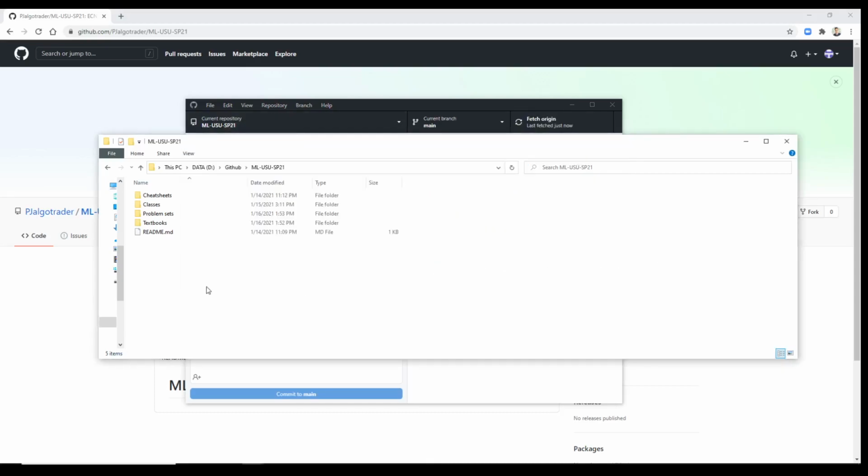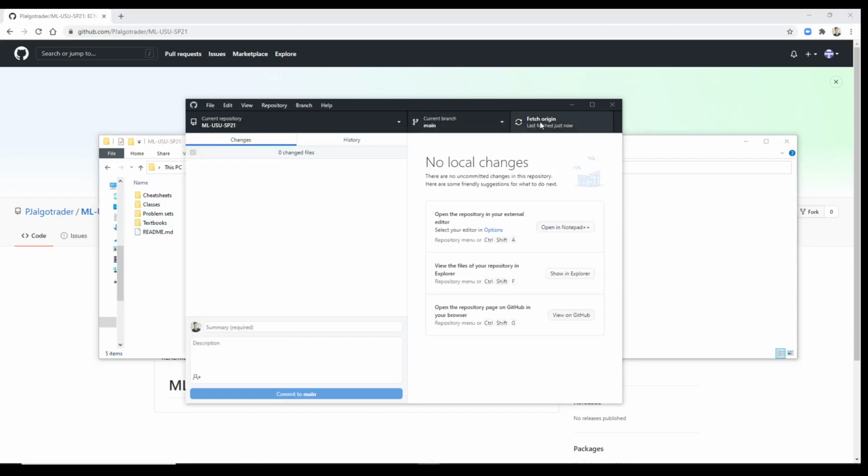So if I make any changes to any of these folders and push it to my own repository, then you can pull it to your local computer, and whatever updates I made, you can get by clicking a single button like this, right? You don't need to go to Canvas and download everything, right?